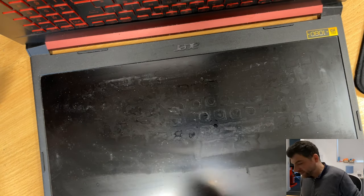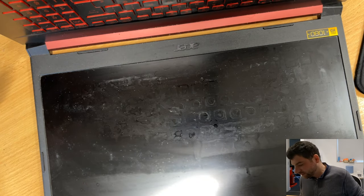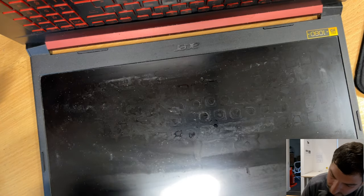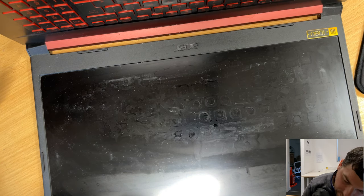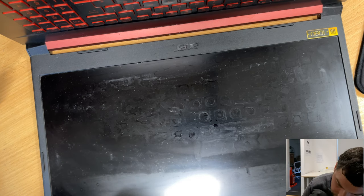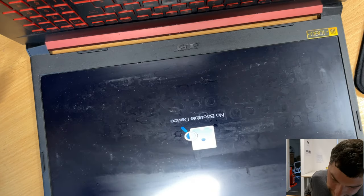I didn't connect the BIOS battery. Maybe I need to connect the BIOS battery. But let's wait, let's give it some time. The blue light is off and on again. Off, on. Hey, look, here we go.